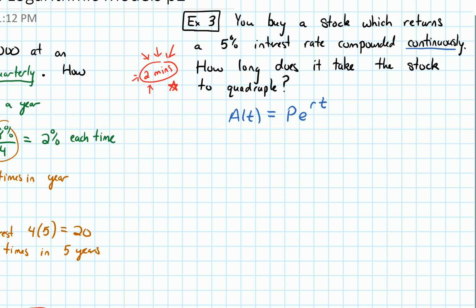Alright, so hopefully you did that. Hopefully you've paused the video for about 2 minutes to think about how you'd begin. So what we need to do is, we need the initial amount, which was P, to quadruple. That means we'll end up with 4 times as much as what we started with. So what we end up with is A of t. We plug in what we end up with into the left-hand side. We're going to set A of t equal to 4P.